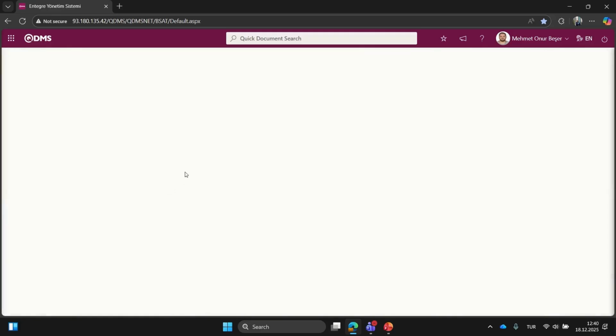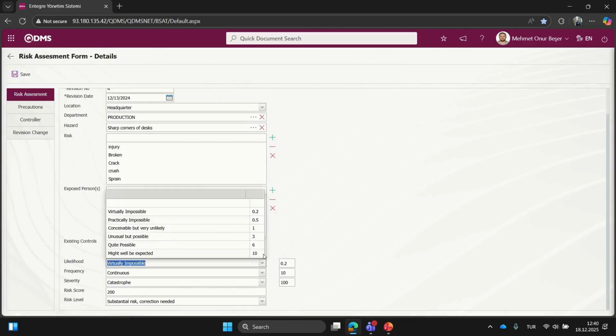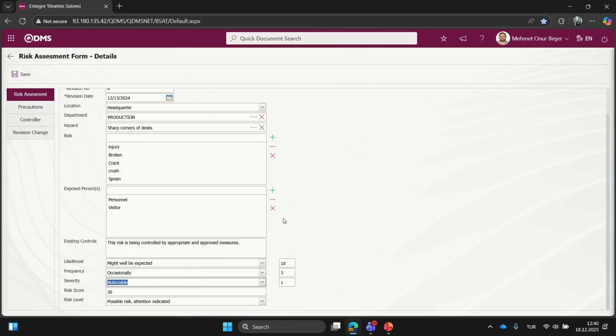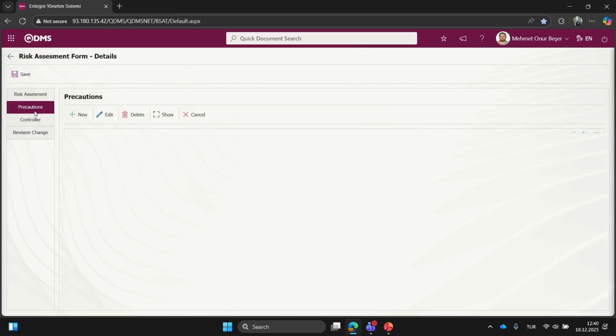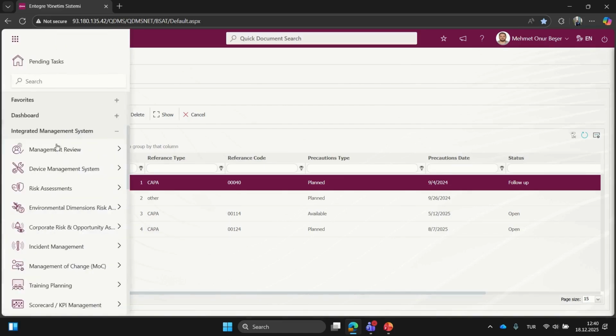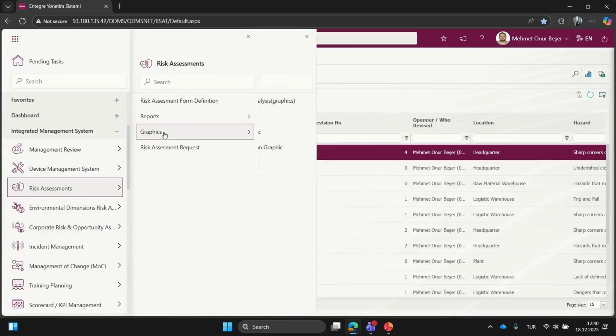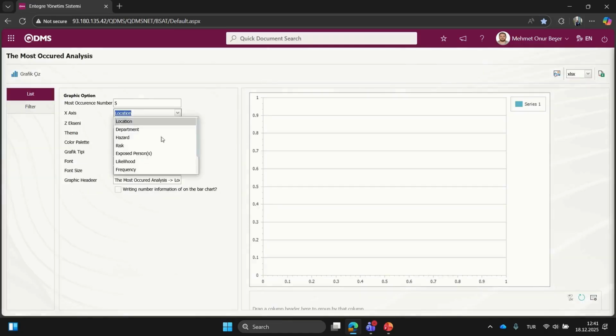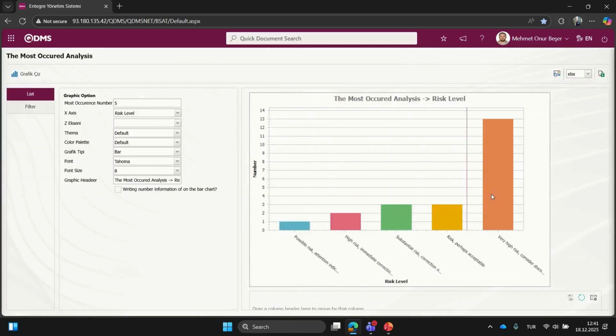According to the defined risk analyses and selected values, QDMS will automatically calculate relevant risk values and assign the risk magnitude. If a measure is needed for identified risks, actions can be detailed through set preventive measures. This way, not just risk identification, but risk management plans can also be automated through the system. Defined risks can be exported to Excel, or detailed graphs can be retrieved with queries on the reporting screen. This is another example of QDMS's flexibility in reporting. For example, when selecting risk distribution, QDMS automatically shows it according to the institution's risk appetite.